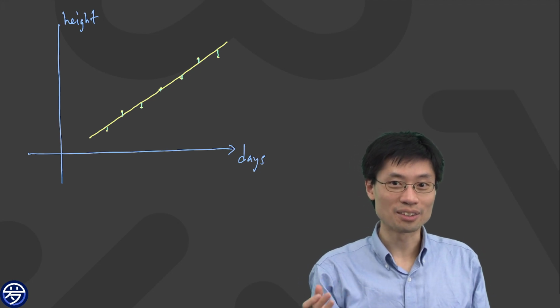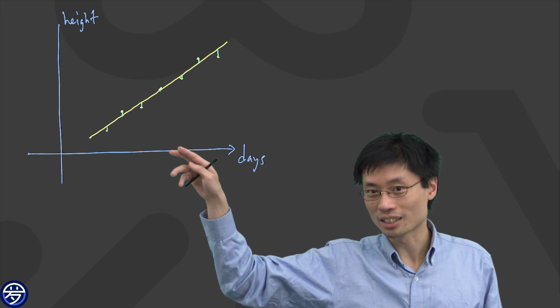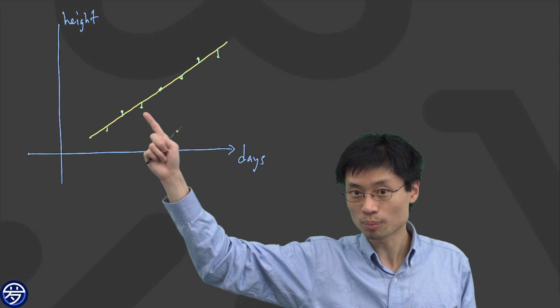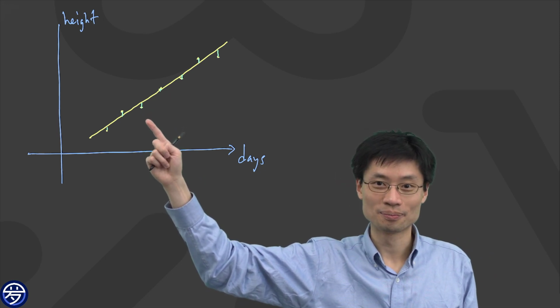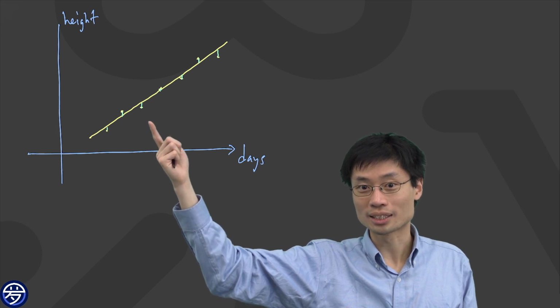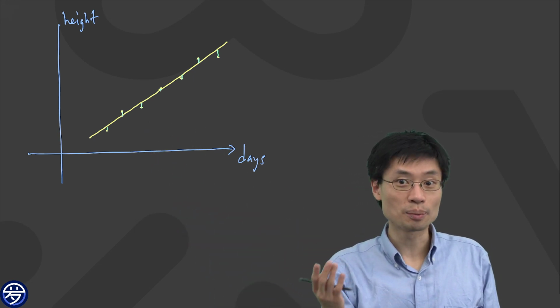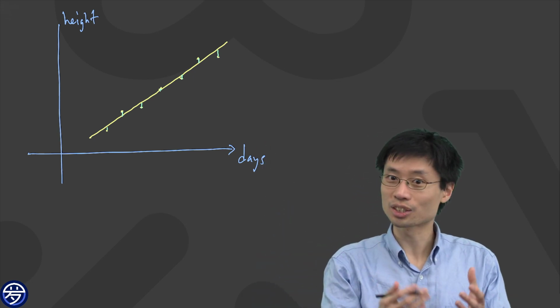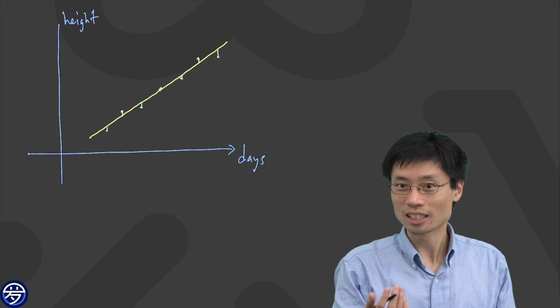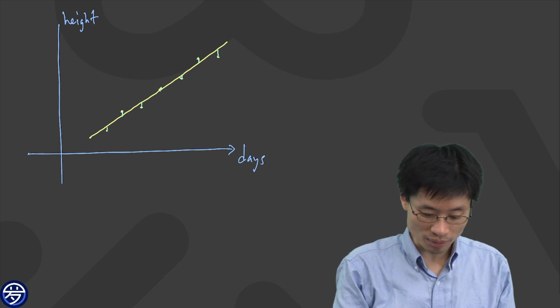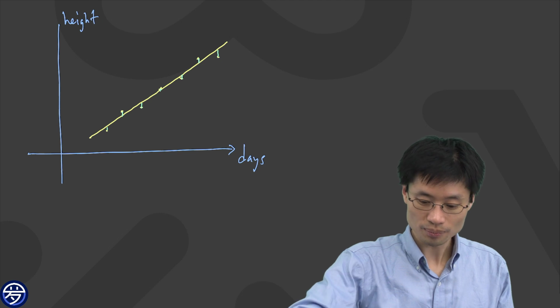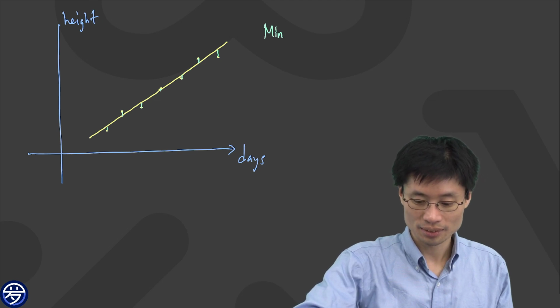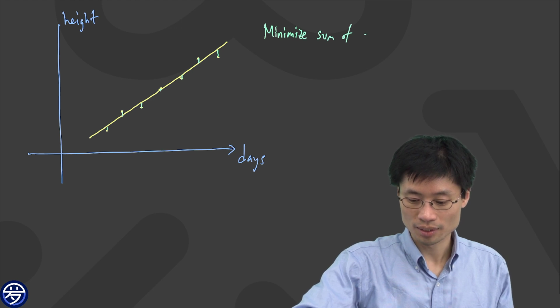But what do you mean by make errors as small as possible? Like if I try to put a line in a certain way, I can make it so that the error on this point is 0. Just make the line go through that point. Right? But that's not necessarily interesting. Why is that point so important? So instead what people do is they look at all of these errors, combine them all, and get a score that says how good the line is. And in fact, the score that we use is the sum of the squared errors. Minimize the sum of the squared errors.